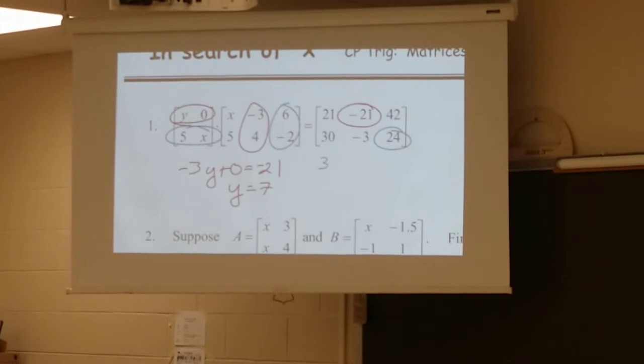That means you get 30. X goes with negative 2, so I get negative 2x, and that equals 24. Okay, now again, if I'm doing something and you're like, how'd you get that? I'll point more, just ask. Obviously, solving this means x equals 3. When multiplying, you can circle any row and column you want, as long as it involves the variables that you're looking for.